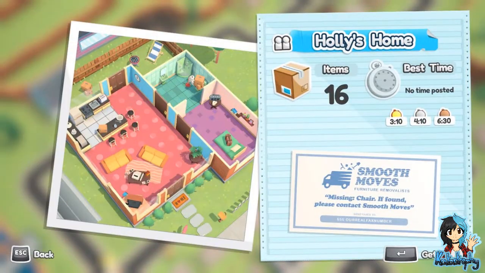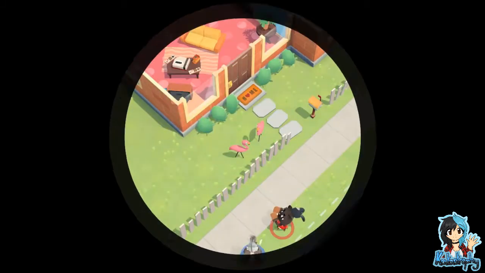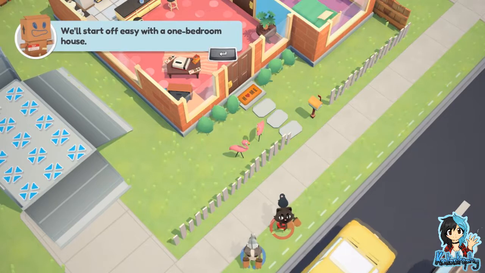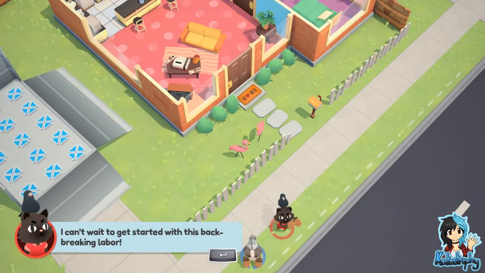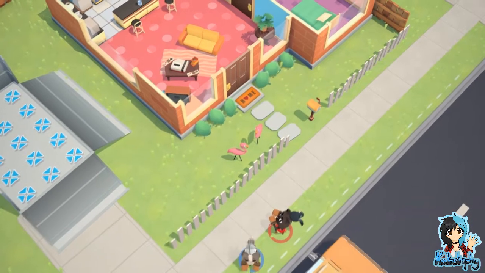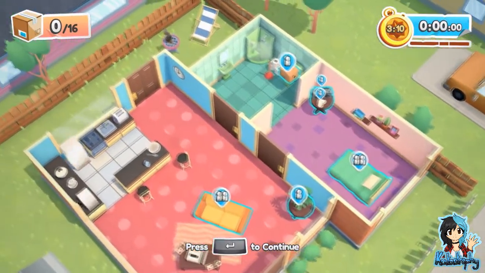There we go. Okay. 16 items. What? We have to move 16 items. We're playing Moving Out. We start off easy with one. One bedroom house. This is a dream come true. Can't wait to get started. Okay. Right.